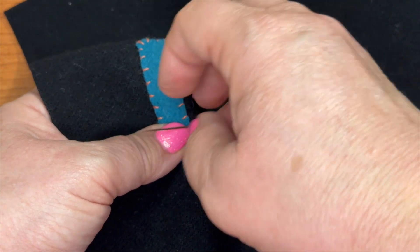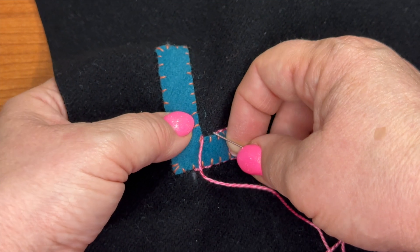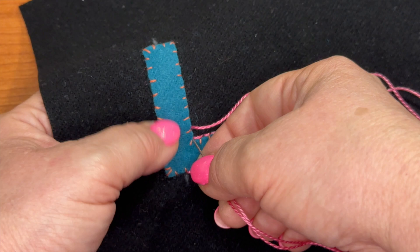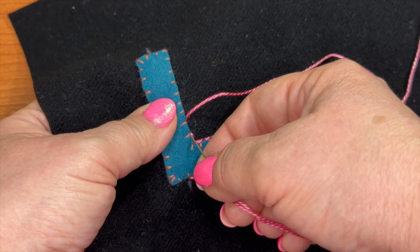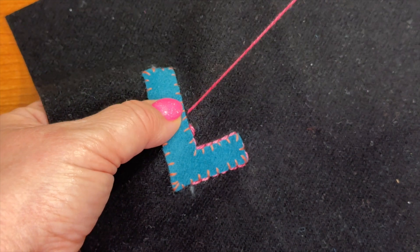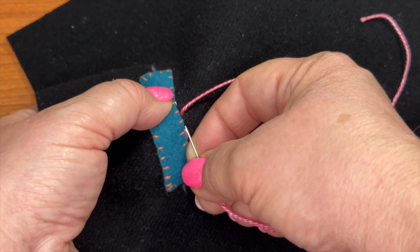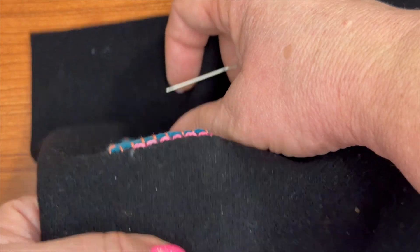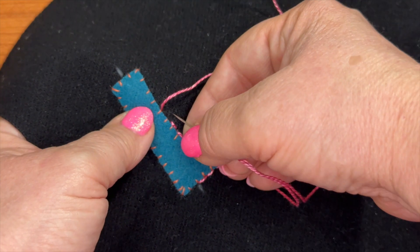When doing a backstitch around a shape, I am always on the black yarn — I'm never on the color but I'm very close to it the whole time. Out at the new, down at the old. What you will learn is that when you do a stitch around the outside of a wool shape like this, it will help make the wool pop. You may not be able to see the 3D-ness from here, but it accentuates it and helps it become more kind of puffy or poofy.